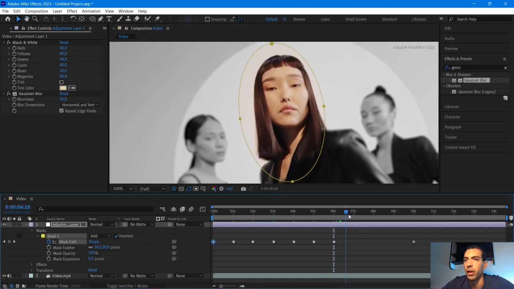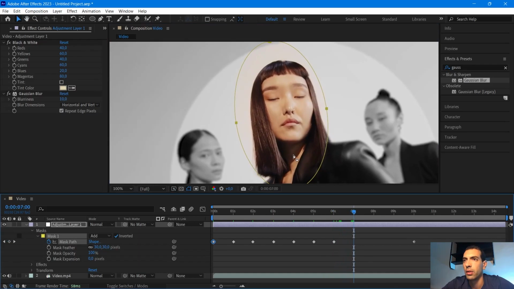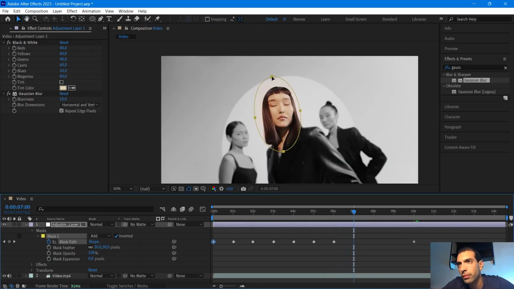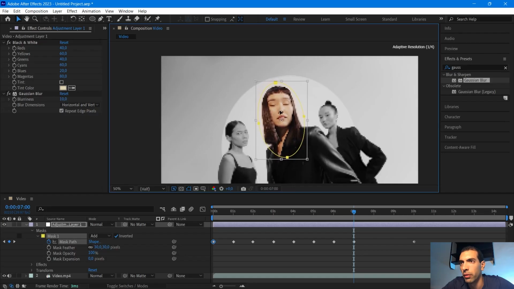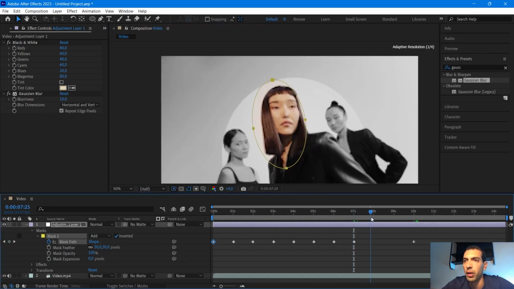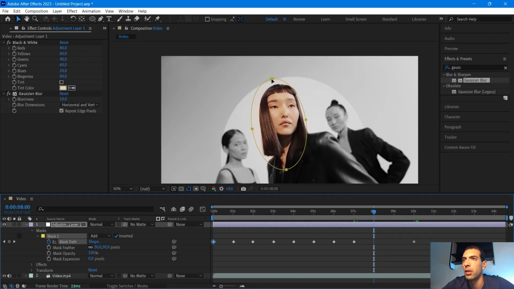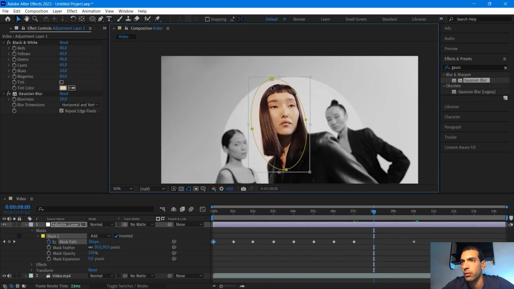I move the playhead, 7 seconds, double click. I'm gonna move the mask right here, make it a little bit longer. I move the playhead, 8 seconds, double click.